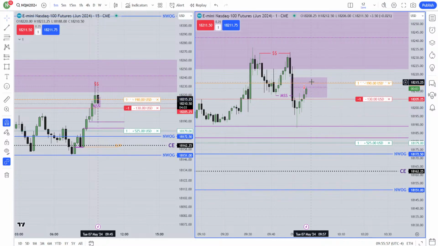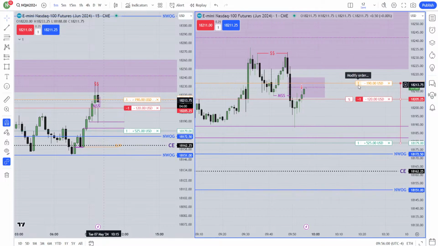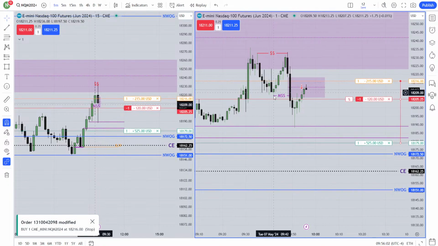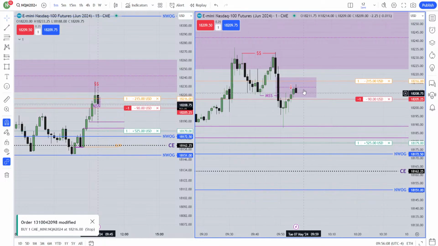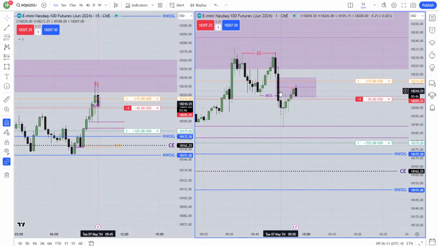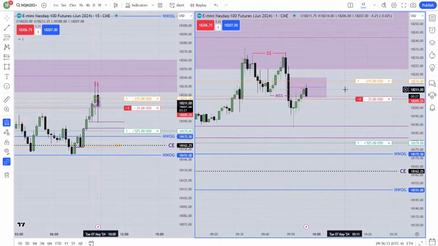Why did I put my stop loss a little above that? I just want to cover the body of that down close candle. I would love to see that market is not going above the 50% of that fair value gap. In a recent video, ICT told that if market really would love to go lower, market should trade the low of that fair value gap. It should not reach until the 50% of that fair value gap. Even if it reaches the 50%, body should not close above the 50% of that candle. In a very recent live stream, ICT talked about this. So that is why I would love to put my stop loss over there.